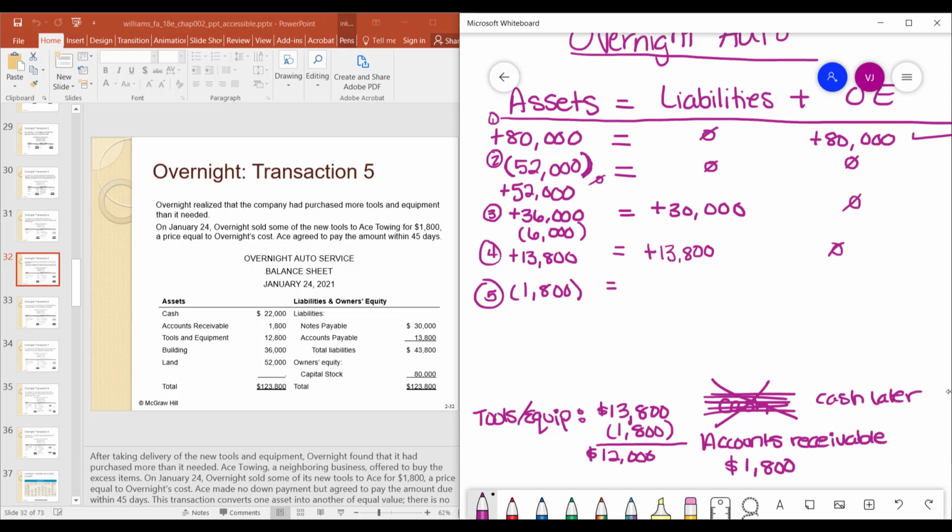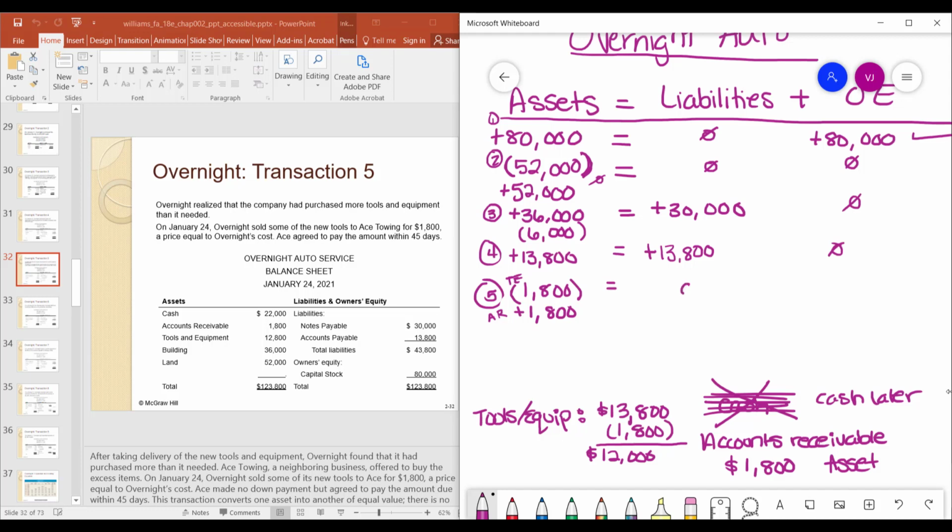Okay? And if accounts receivable is the next best thing to cash, it's just cash later, right? What kind of account is it? Is it an asset, a liability, or an owner's equity account? This is still an asset, okay? It's the next best thing to cash. It's almost always listed right below cash on the balance sheet. So at the same time that our tools and equipment account, which is an asset, decreased by $1,800, we have this accounts receivable account that increased by $1,800 as well, while the tools and equipment decreased by $1,800.